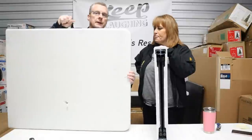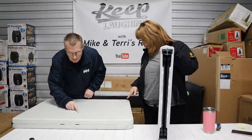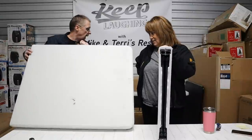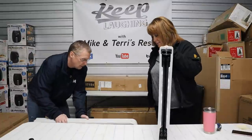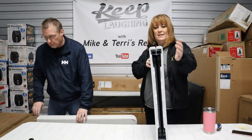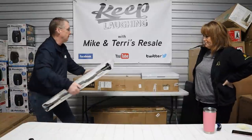Well, the problem is we could tell this pallet came in damaged from the freight company. This one's been walked on, and the person had big feet. This is orange paint right here, you guys. It looks like it was hit by a forklift. And I'm thinking the same thing on that card table. It was already broke anyway, but the corner that was messed up was actually sticking out of the side of the pallet. So we're evaluating what we have for shipping damage here.